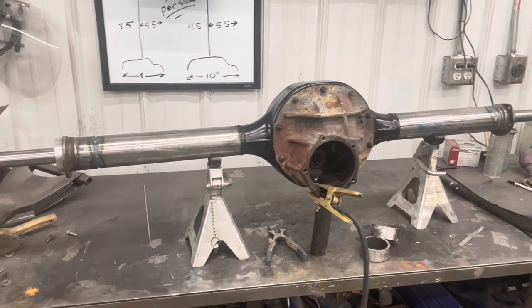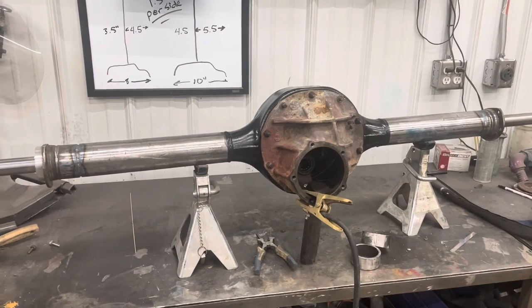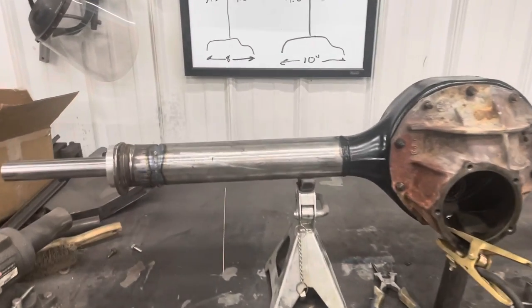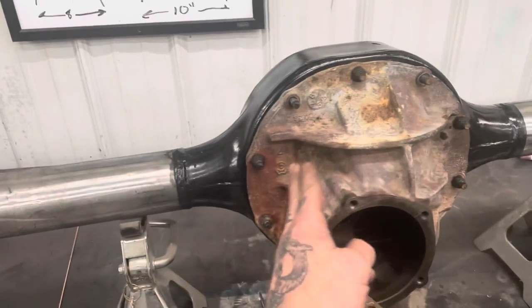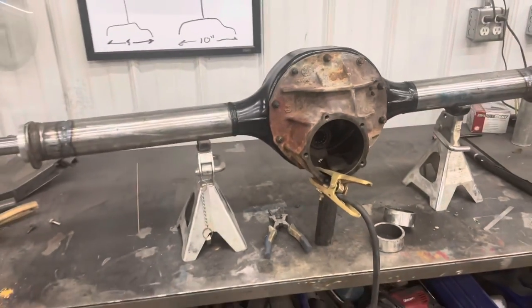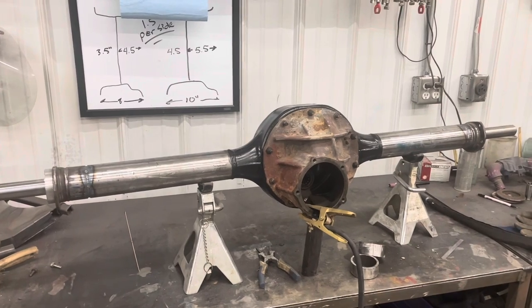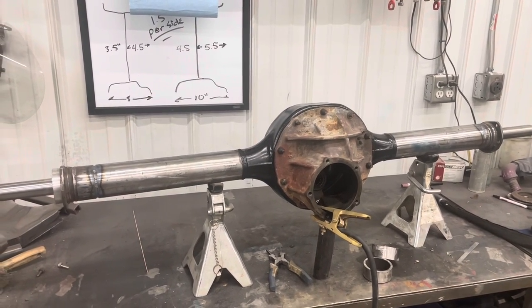Once your welding's done, order your shafts. Different places want you to measure different ways. We're gonna order Currie shafts for this, and they measure from this edge to here. So we had to have the housing finished before we could order shafts. That'll change depending on whose shaft you're gonna run, who you're gonna order from. So just get on their website, see how they want you to measure, and make sure you do it exactly the way they want it.